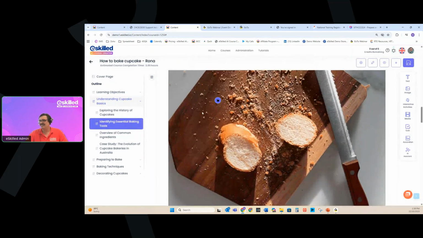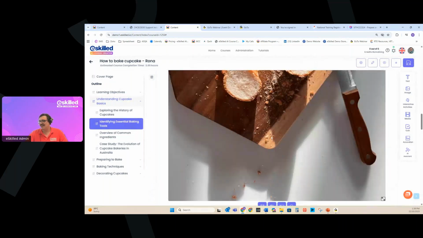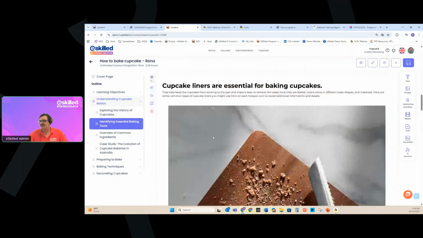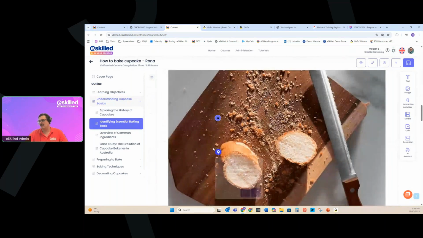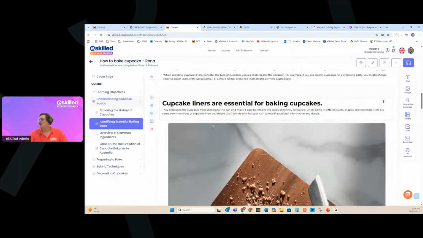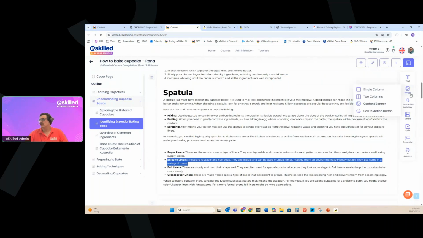And that's there. Then you can add another hotspot. You see how easy it is to create this stuff. And maybe I want to use the next one. You get my point. I won't bother with that next one. Also, we can add in images, even a call to action button as well.